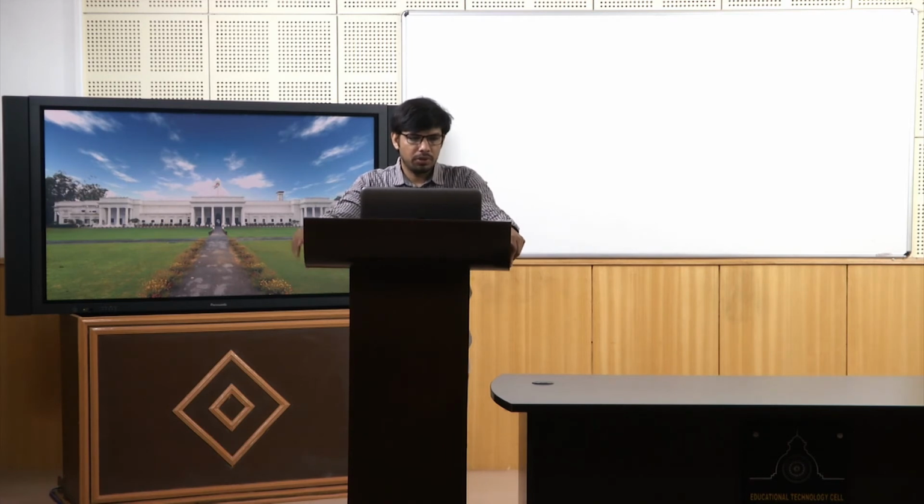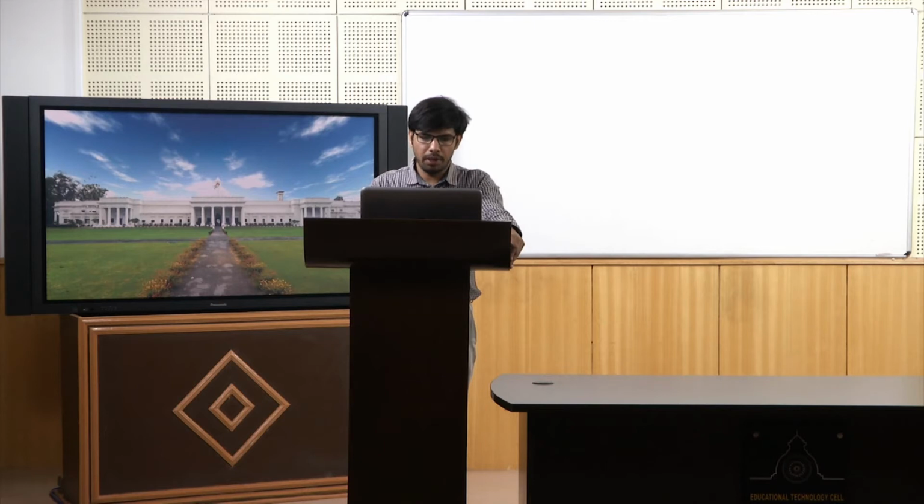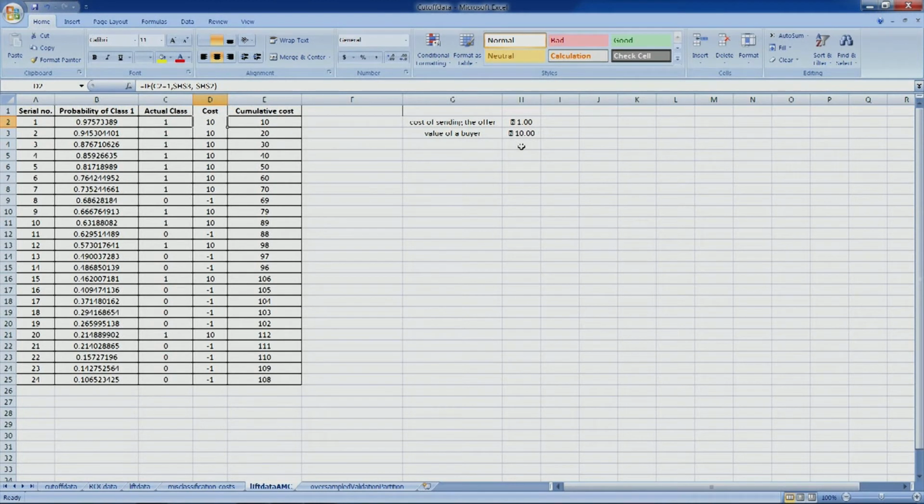And then we have cost, which is determined by some numbers here. You can see that the cost of sending the offer that we have specified is 1 rupee, and the value of a particular buyer is 10 rupees. So, if the offer is accepted by the buyer, the net value that the organization gets from a buyer is 10 rupees, and if that offer is not accepted by the buyer, then it would cost them 1 rupee.